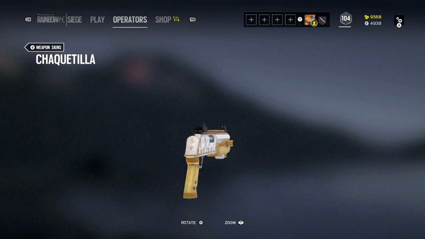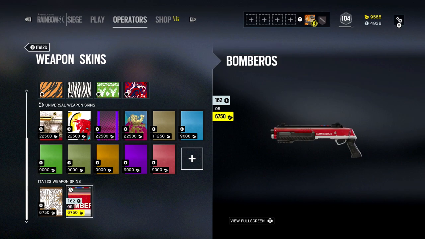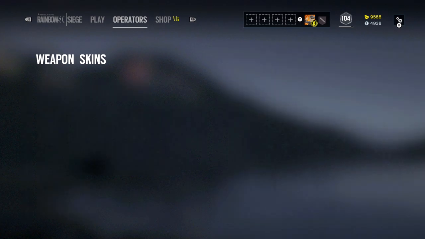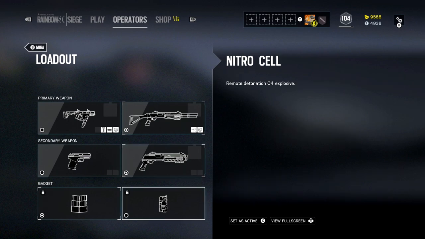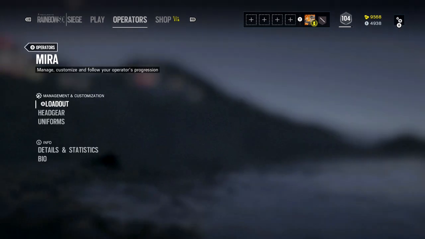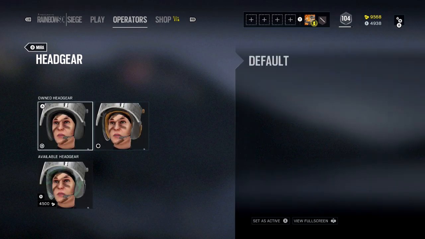Chaquetilla gets changed up just a little bit, going for a white and gold instead of a blue and gold finish. And Bombaderos gets shorter, but pretty much remains the same. As far as her customizable gadgets go, Mira can choose between a deployable shield and a nitrous cell. And that is her loadout. Let's go ahead and take a look at her headgears.